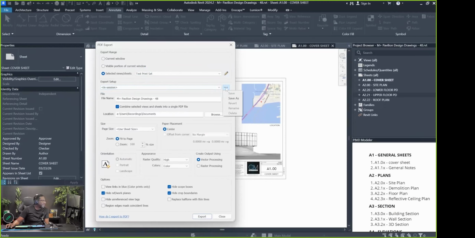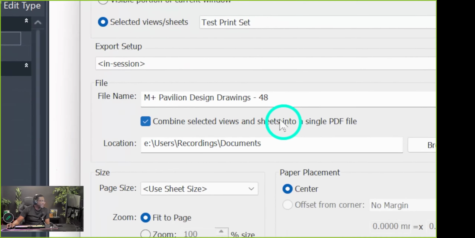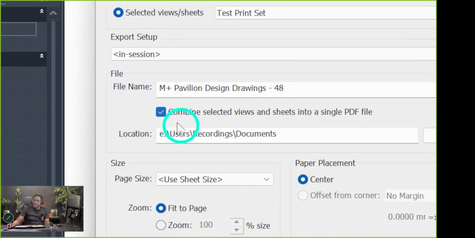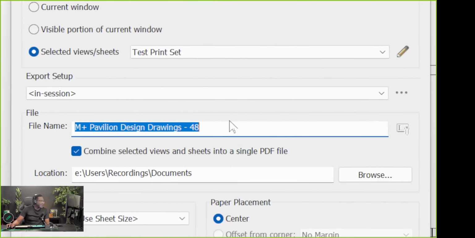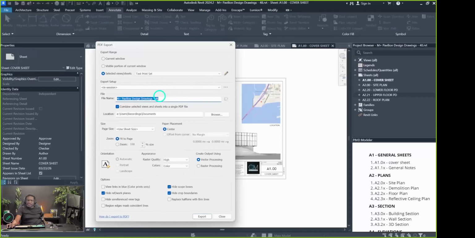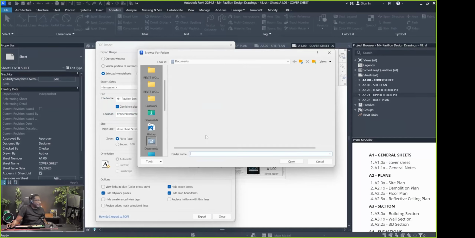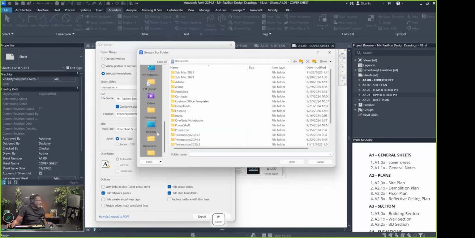Now for our export, we click these. We can save our export settings if we wanted to. So all the settings here, we can save this to a file so that we can come back to it. Maybe we go to a different computer, we have all of these settings saved. Now, right now it is set to combine selected views and sheets into a single PDF. And it's going to name that PDF this name here. Now I can, if I wanted to, name it this name, then that is fine. So I'm going to keep that there. And this is the location that I want to save it at. So I'm going to change this location to the desktop for my purposes.